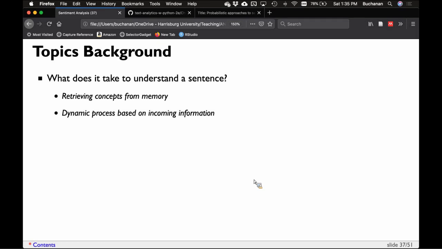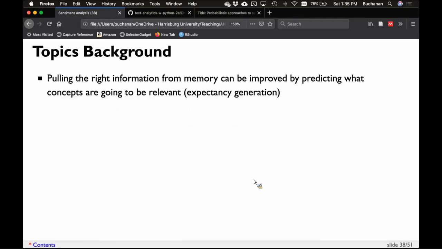And so that's why it's dynamic. So we're constantly updating what information we consider important in this retrieval process. And we use that context to create what's called a gist representation. So gist representation is kind of a summary. Often people describe these as mental models. So as I'm reading, I'm building a mental model of what's happening.